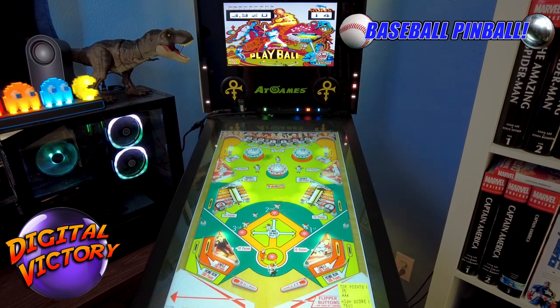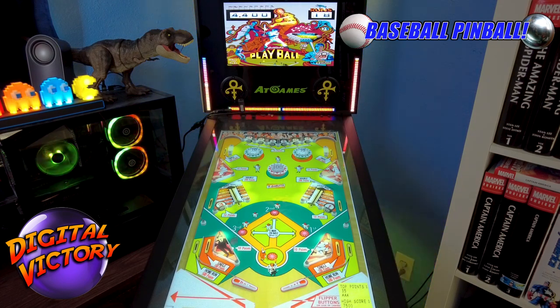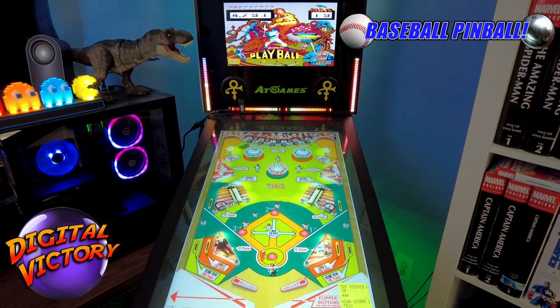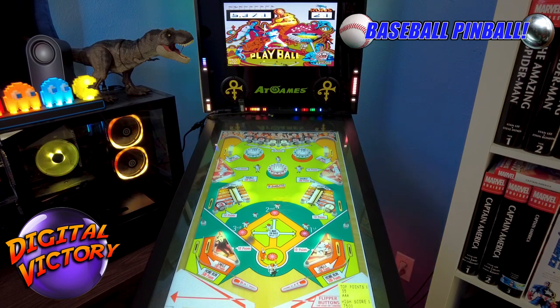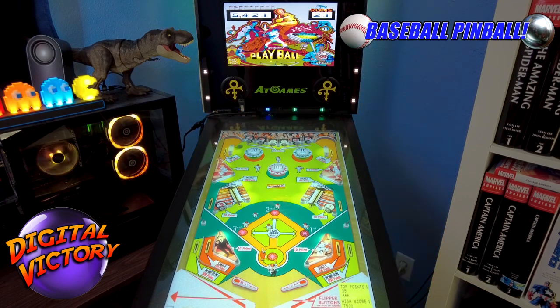I wonder if it's better to not even try going for those push-in targets, because they're tough to hit for me anyway. And if I can get, oh boy, 300 points up top going through that loop, almost as good as that 500. Of course, I haven't been able to hit that loop very much either, to be honest with you. Fun table, though. As soon as I say that, it kills me. All right, 5,300, last ball.